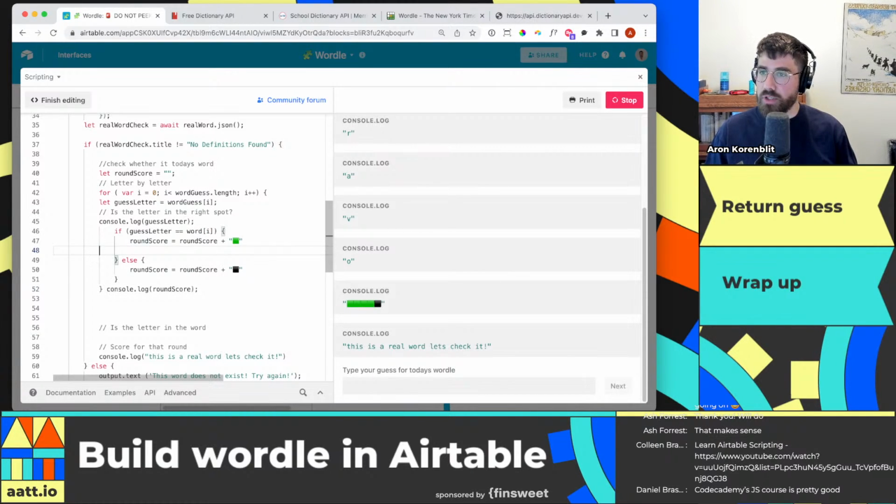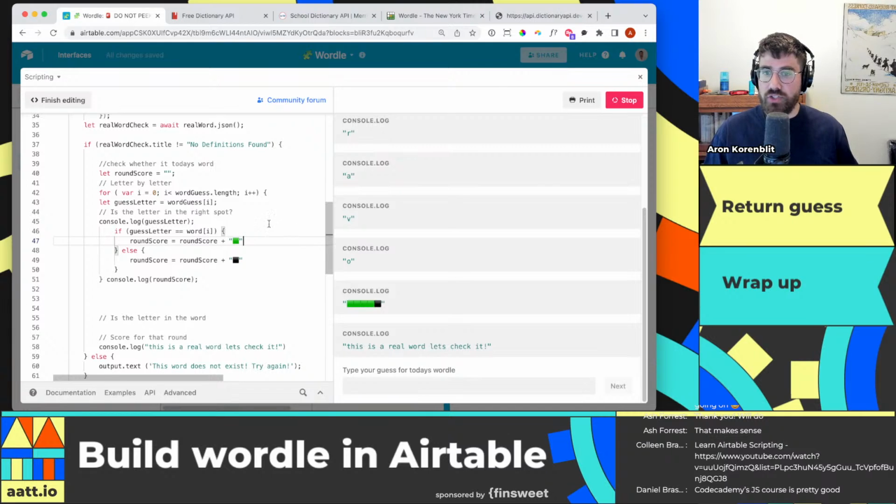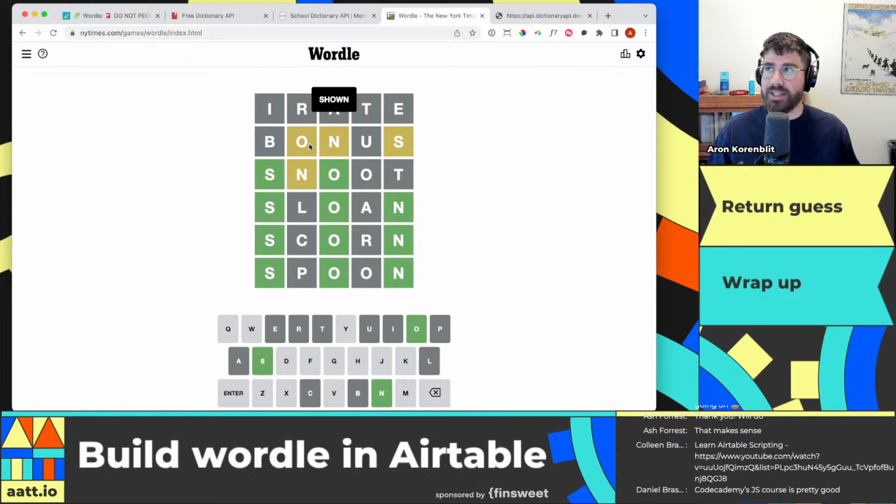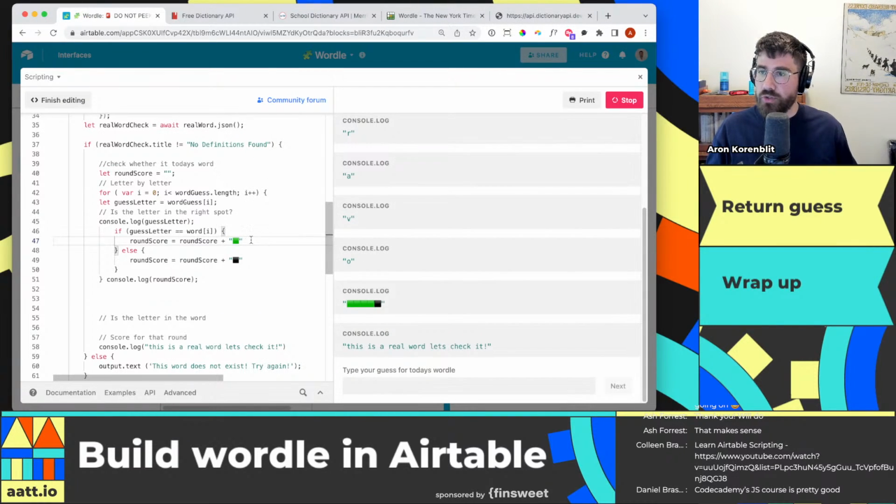I think the other thing we want to do is check if it's not in the right place. So it's the right letter, but the word contains the letter but is not in the right place. So that's going to be step 2. We first want to check, okay, is it the right letter? So here we're going to do another if.